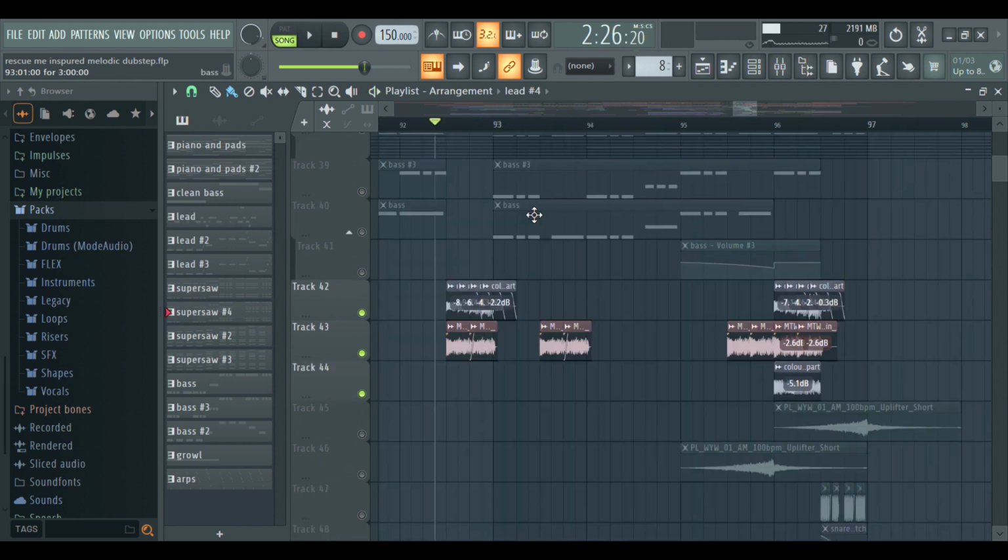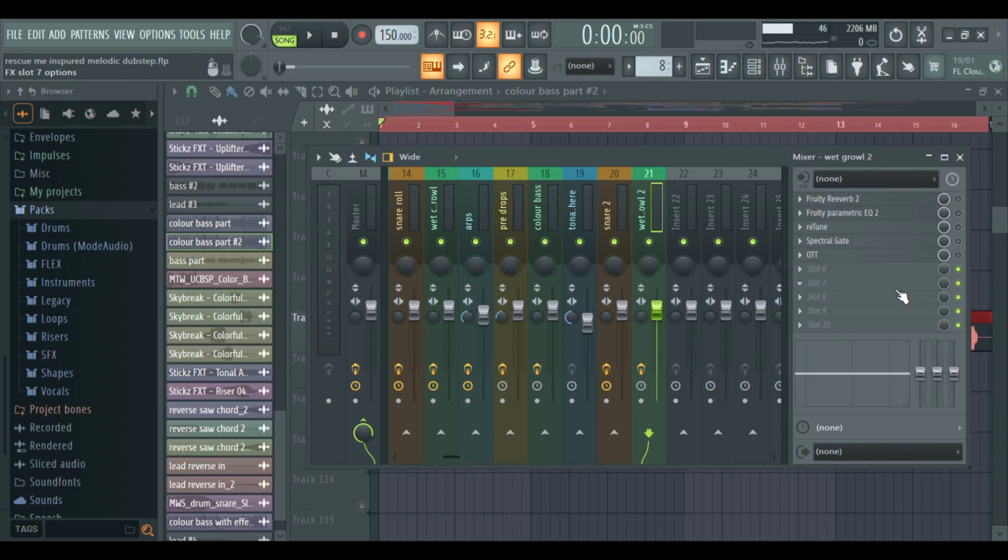Okay, so I've also used some samples in this song, and I'll quickly go over that too, and some fun things you can try out with them as well. This part is more colour-based than melodic dubstep, so I won't take long on it, but if you want to see a breakdown of how I did the colour-based part, let me know.